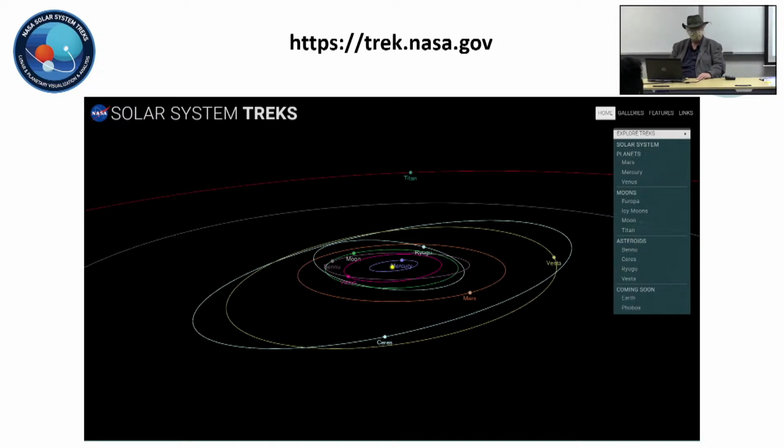And so we've made essentially a subset of this available to anyone to be able to explore the solar system. You don't need to buy anything. You don't install anything. You just point your browser to trek.nasa.gov. And when you do so, you'll get a list of worlds, a growing list of worlds that you can explore. And so what I'd like to do is take you on a little bit of a guided tour of the solar system today using the solar system treks and show you how you can start conducting your own explorations at home. And also, as we have upcoming missions, how you can essentially follow along using these portals.